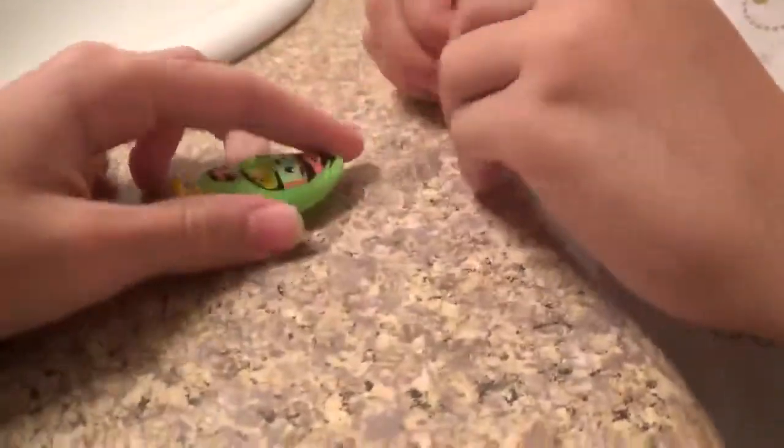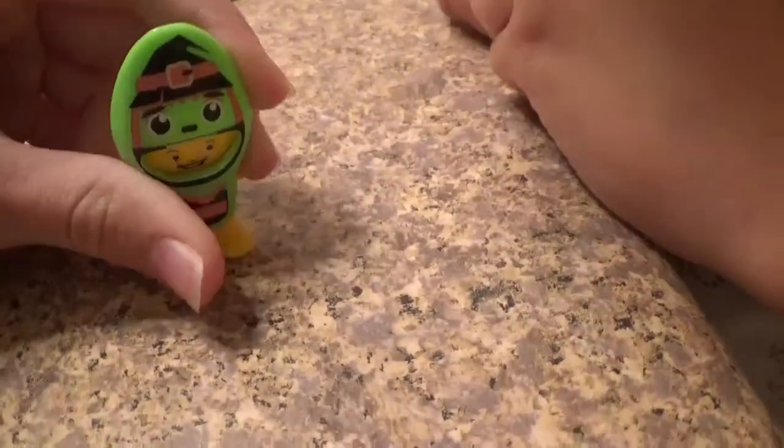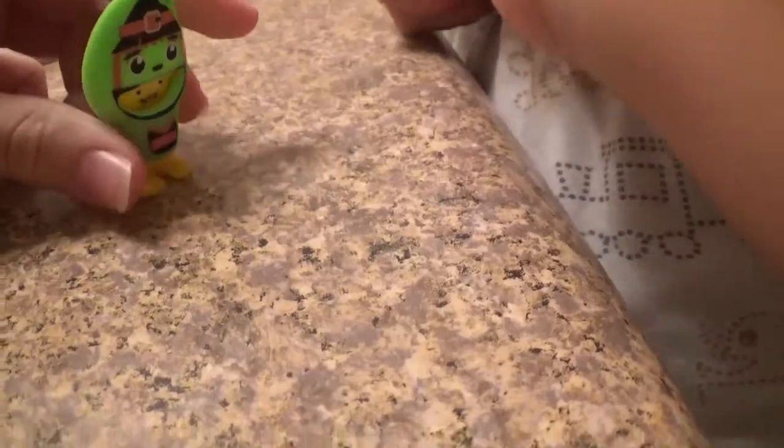Wait, we can switch them up. Yeah, we can switch the costumes. Masks. They're not the costumes. Masks. I thought it was a mask at first, but it's a costume. They are so cute. Oh my gosh, they're kind of hard to take off. Oh, there. Look at the guy.